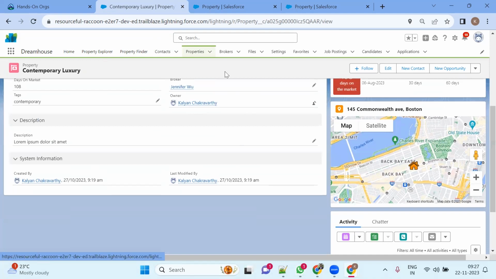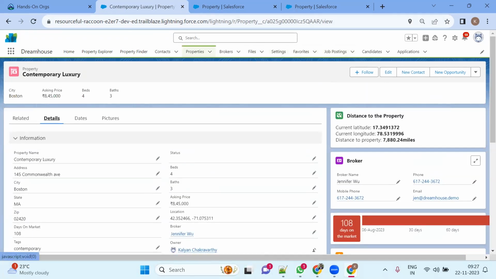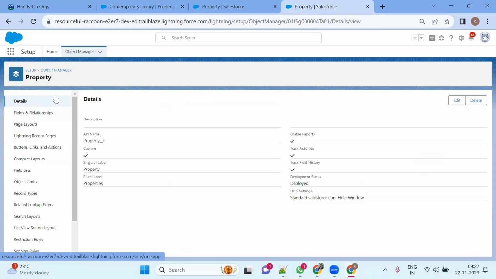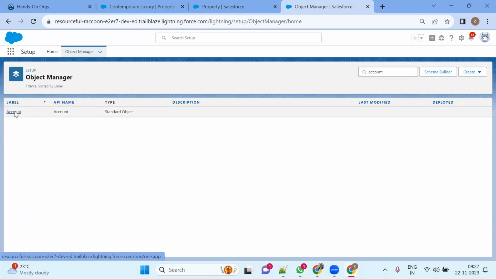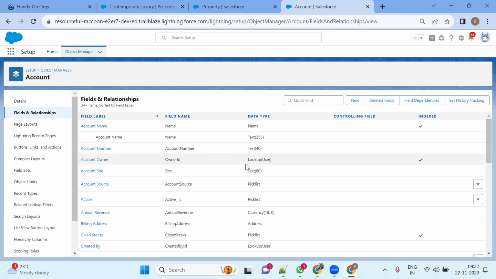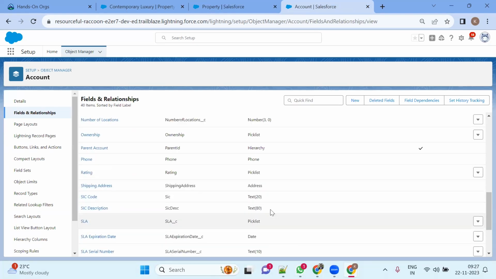I'll show you the other property fields, so that will be easy to look at. Now let me go to another object. Let me see if there are any proper formulas. No formulas.